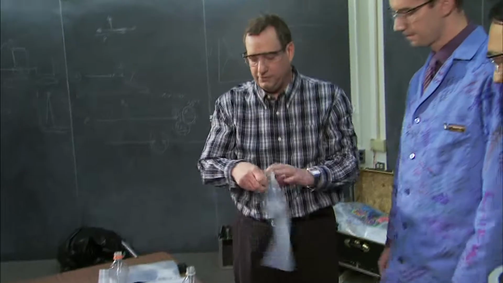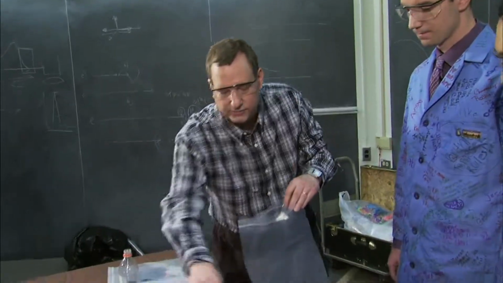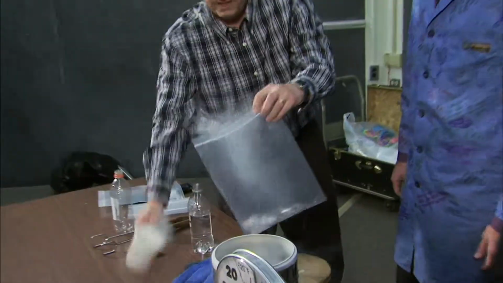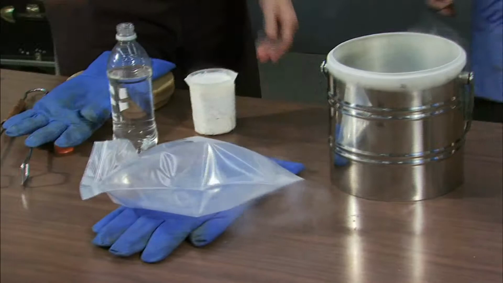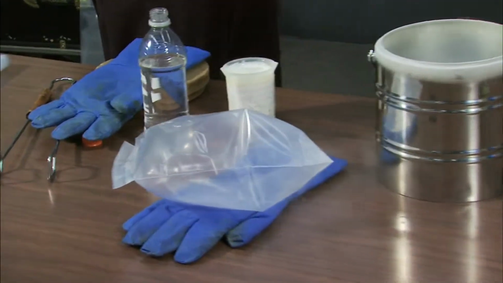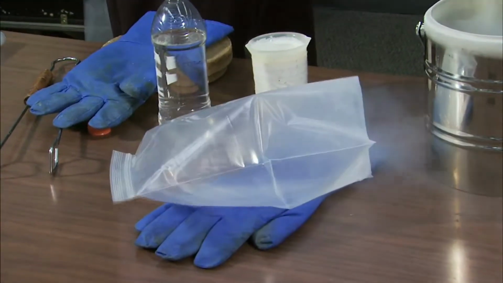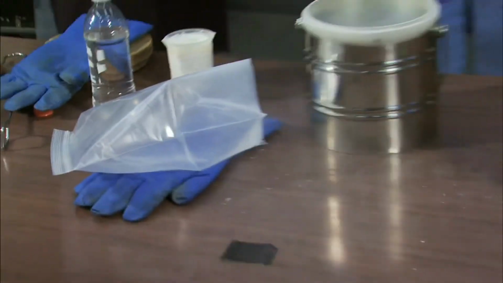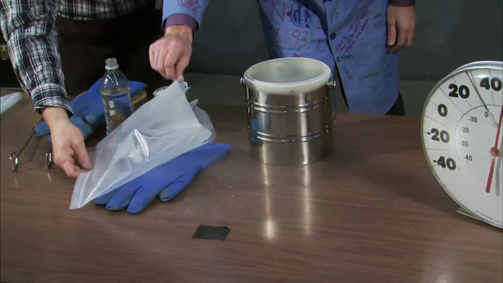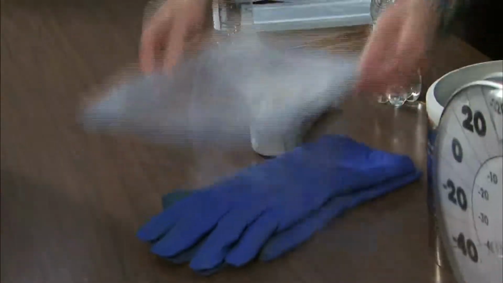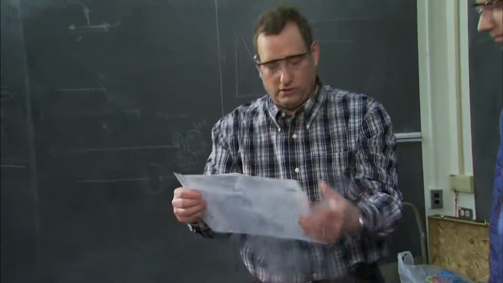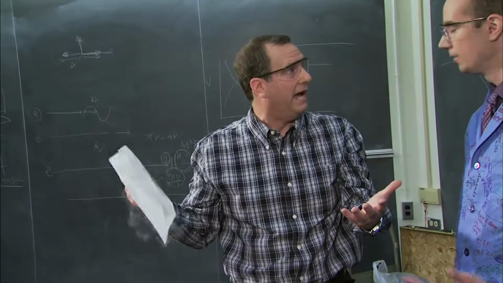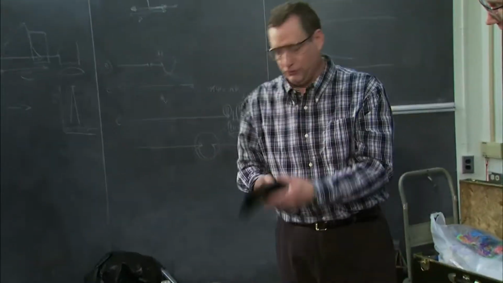If I put a little bit of the liquid nitrogen into a bag, and then we seal the bag up, it's closed, and there's no place for the gas to go but inside. As the bag fills up with gas, it's going to... It popped right out. See, even this bag wasn't big enough to hold that liquid. So, obviously what we need is a bigger bag. Need more space. So, let's use a bigger bag.